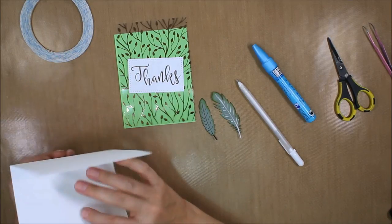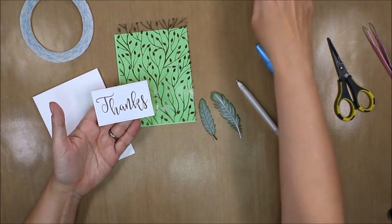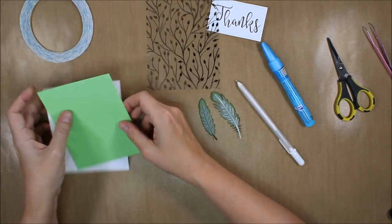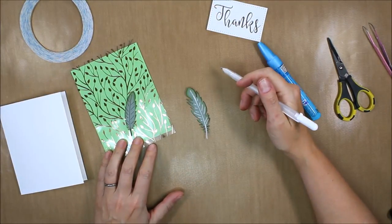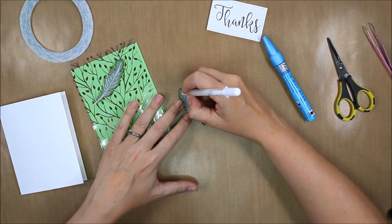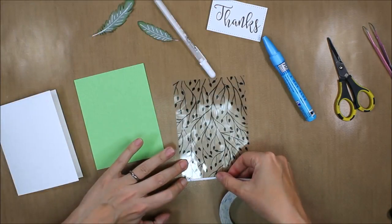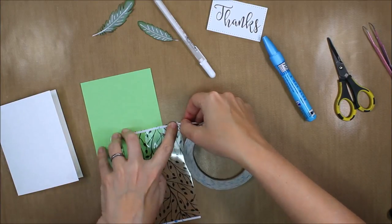Since my cards are always a work in progress, I will additionally add two more flowers later from the Bunch of Flowers One die set. Here's my card base — it's an A2 side-folding card. I've die cut out my 'thanks' with a stitched rectangles die from Elizabeth Craft Designs and stamped it in Gina K Designs Dark Chocolate ink. The top of my card is going to be covered in a piece of Apple Mint cardstock. Here are my feathers — you'll see I changed the Ground Espresso to my white glaze pen, because that brown in the center was blending too much with the branches and becoming too busy, so the white looked a lot better.